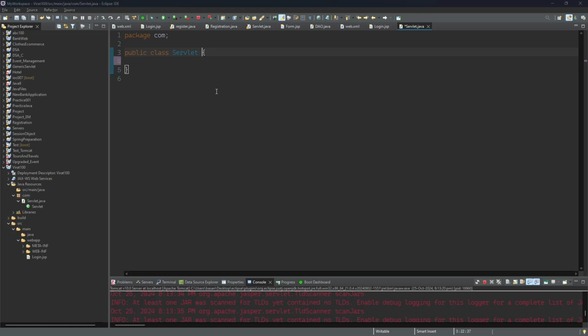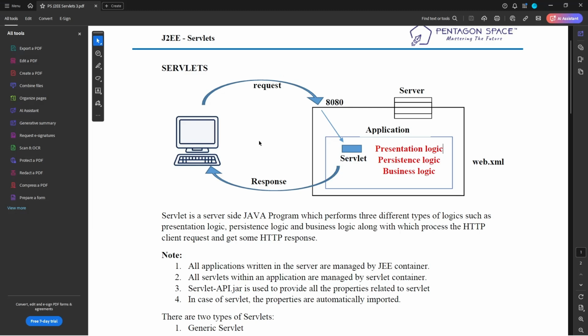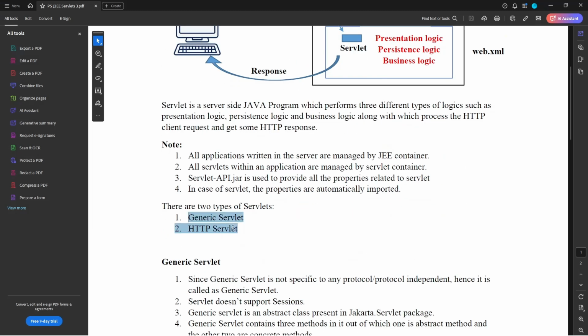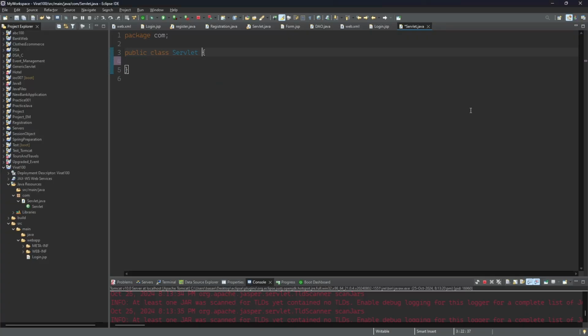There are two types of servlet: generic and HTTP. When I use HttpServlet, it processes the HTTP client request and gets some HTTP response. So we have HttpServletRequest and HttpServletResponse, which we want because we want everything in HTTP protocol.